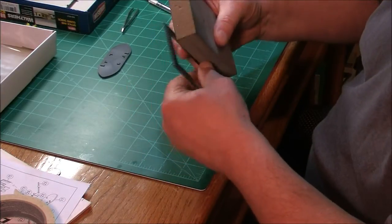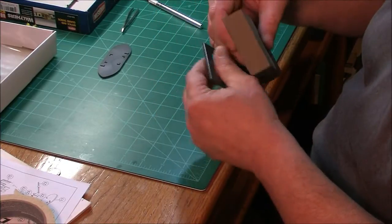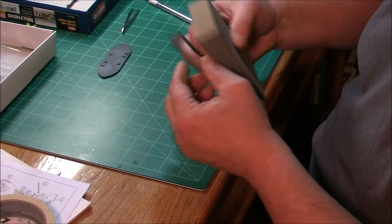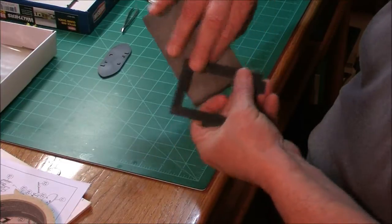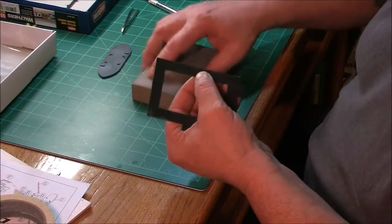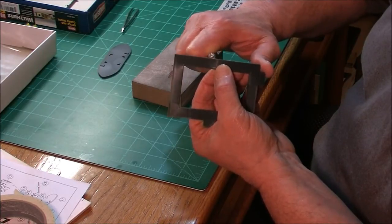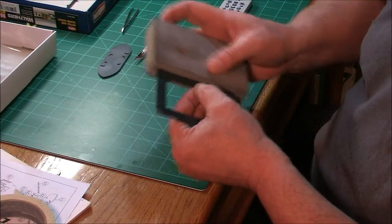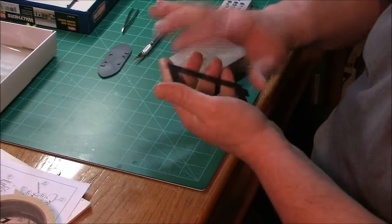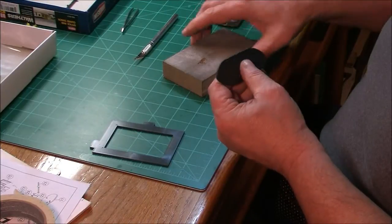And once again, I'm going to file off that little piece that's always left after you cut. I always try to cut as close to the piece as I can. That way I don't have that much to sand off. This detail is really going to make your kit look better, because if you don't have these things sticking out that don't look like they belong there. There we go, got that good and smooth. Also, I've got a rag out there that I wipe these off real good before I start spray painting them. That way I don't get any of this sanding dust on them.